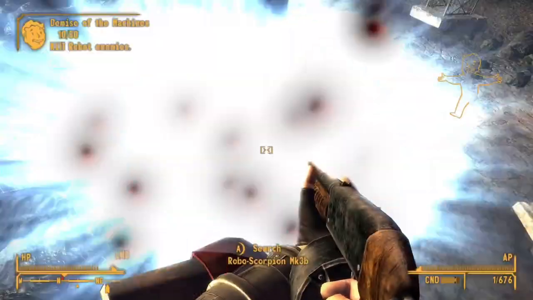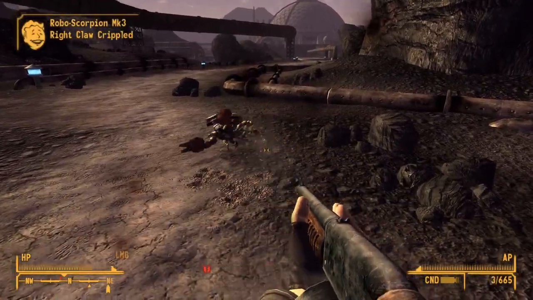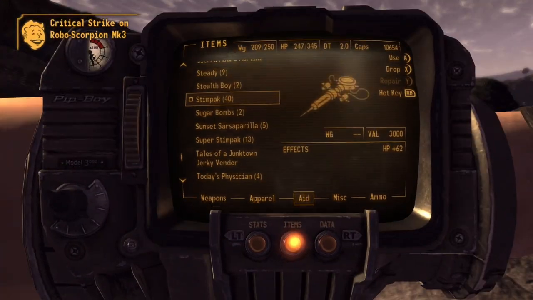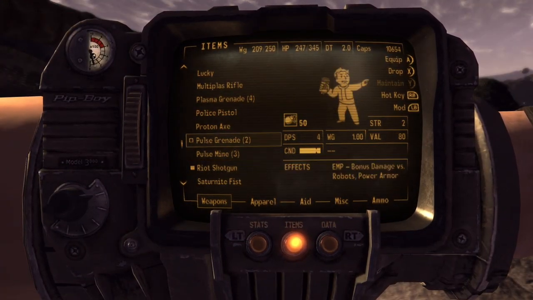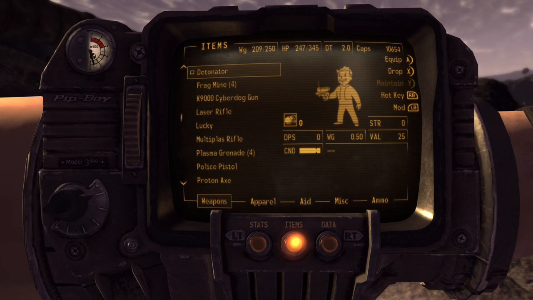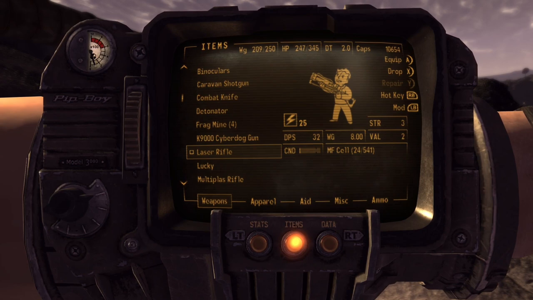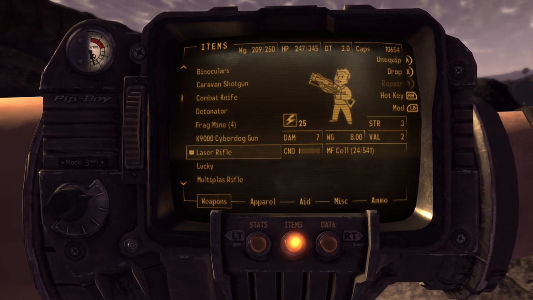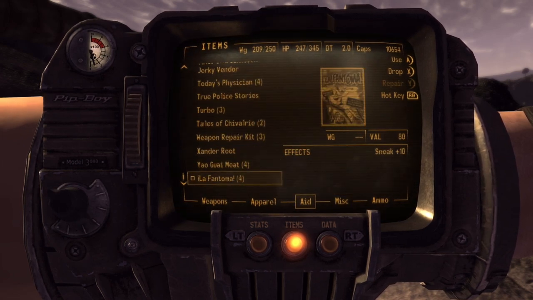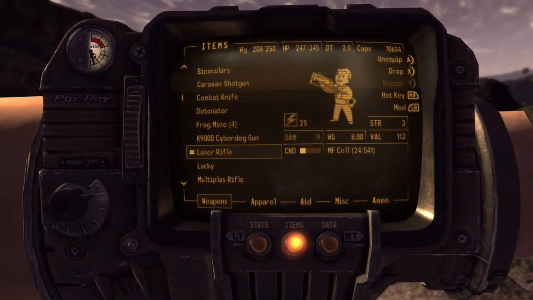Because I'm going through some ammo here. There goes my legs. I'm gonna go through way too much ammo if I'm. I guess I need to start using like, maybe laser rifles? Ah, jeez. I need some better stuff, because that's about to break. Well, if I equip this, I can use my weapon repair kit. Eh, helped a little bit.